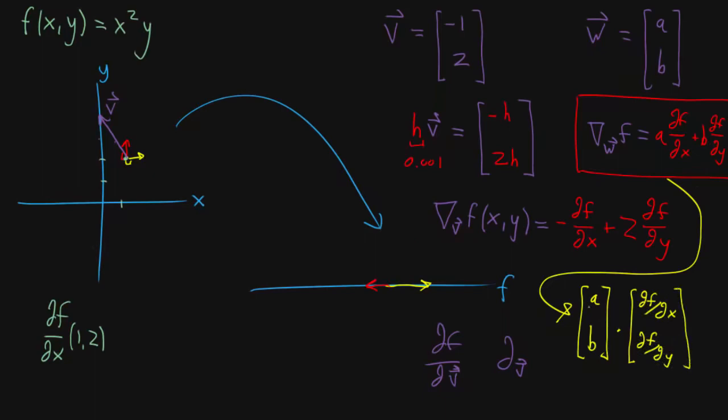And you look at this and you say, hey, a, b, I mean, that's just the original vector, right? That's w. That's the vector w. And then you're dotting this with, well, partial derivative with respect to x in one component, the other partial derivative in the other component. That's just the gradient. That is the gradient of f. And here, it's nabla without that little w at the bottom. And this is why we use this notation, because it's so suggestive of the way that you ultimately calculate it. So this is really what you'll see in a textbook, or see as the compact way of writing it.